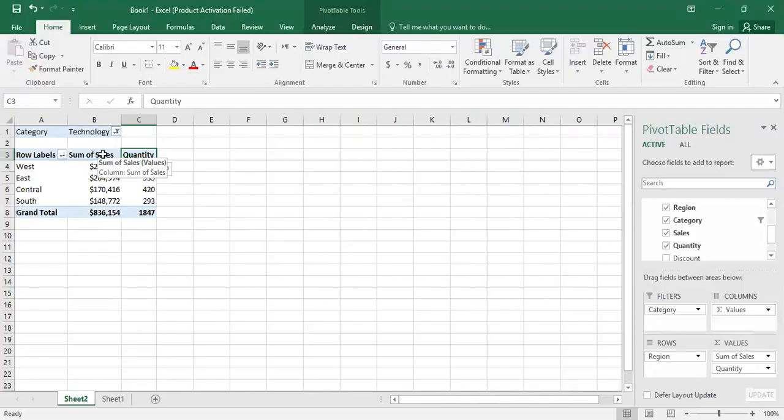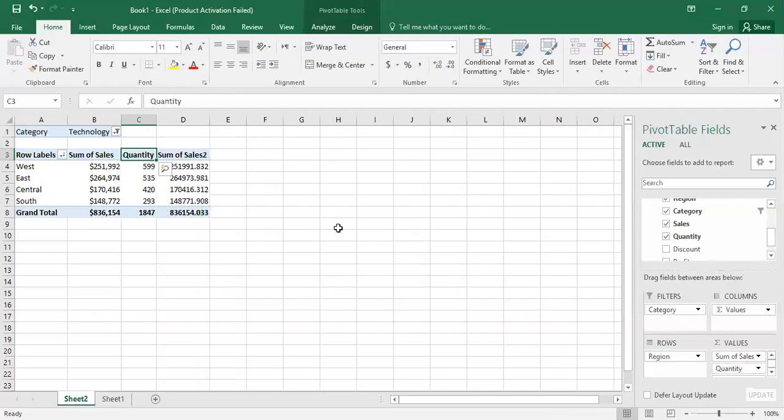Okay, another thing that I can actually do here is to get the percentage of sales from each of these regions from the total. So what is the percentage? For me to do that, I can bring sales back here again, so that we are going to have two columns for sales. But I want to name this percentage. As I've said, you can name your table as you want.